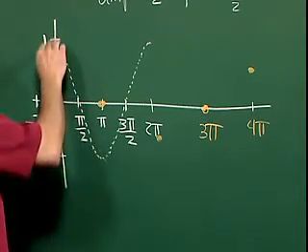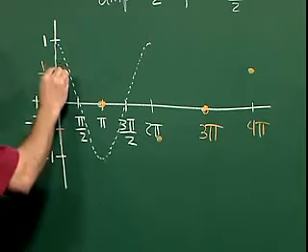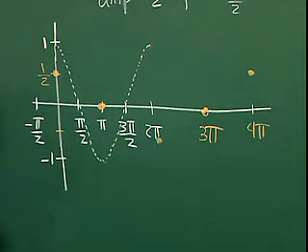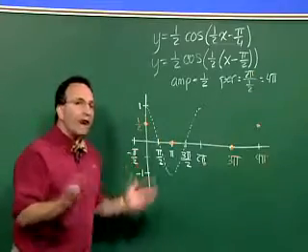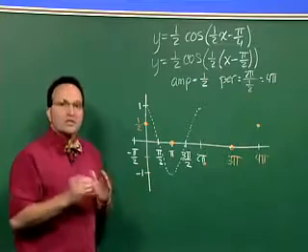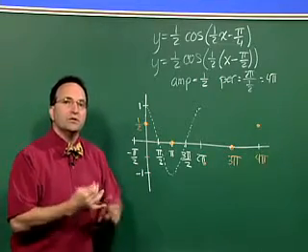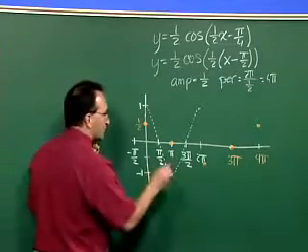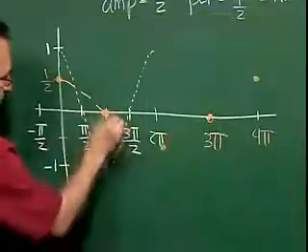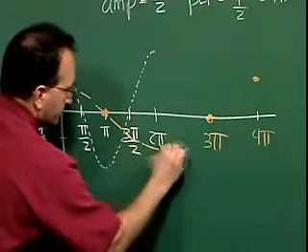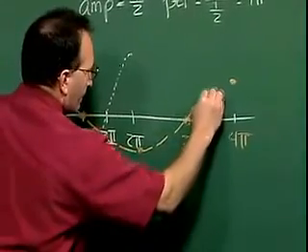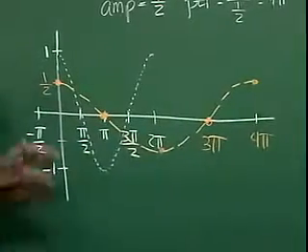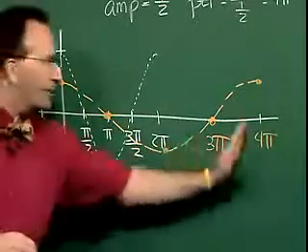And finally, let's take this point here, where the only change is that it's half its distance, that is, half the amplitude. So, this is not the final curve that I'm about to draw, but it's the curve that's adjusted for both the amplitude and the period changes. I'm going to draw it in a dashed orange. So it would look like this. And that would be the curve with an amplitude of 1/2, but a period of 4 pi.